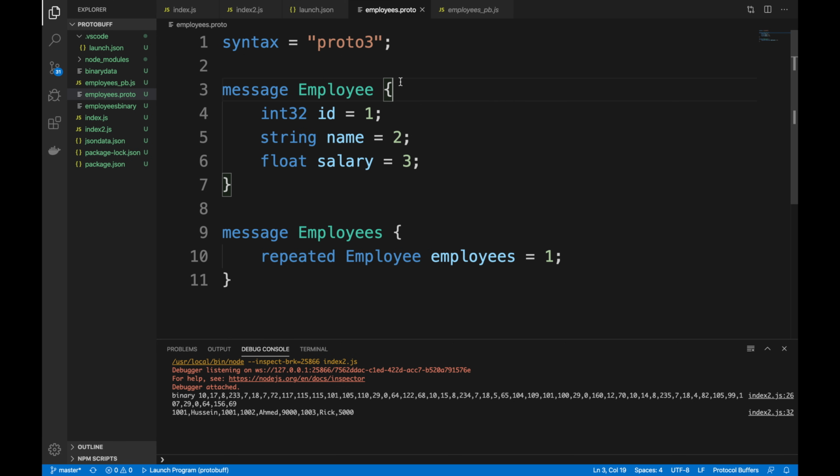Let's be honest, right? The cons. What's bad about this? Well, I couldn't find a single thing that is bad about this by searching the internet. For some reason, people really love it. But if I really squeeze my head and think really hard, what I don't like about Protocol Buffer is, look at this.